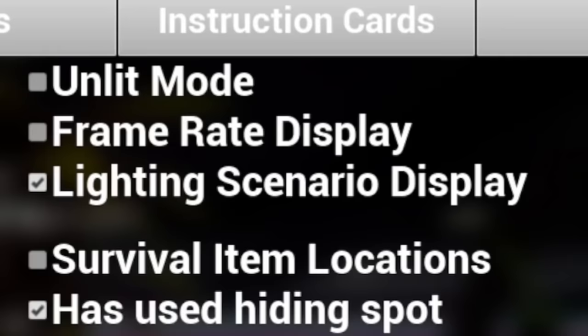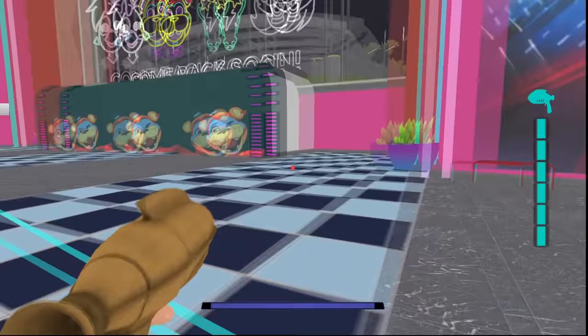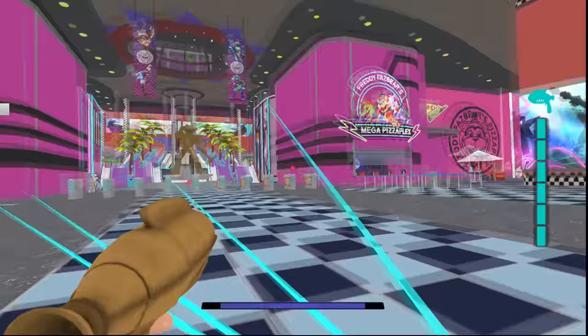You can also disable lighting, display the game's frame rate, toggle some graphic settings, and there's also this indicator here that's checked off as soon as you enter a hiding spot in the game. I assume this was somehow associated with the one achievement in Security Breach that you get for completing the game without ever using a hiding spot. Then next, survival item locations doesn't work in normal play, but it certainly does in the cut survival mode, which again, stay tuned for that.